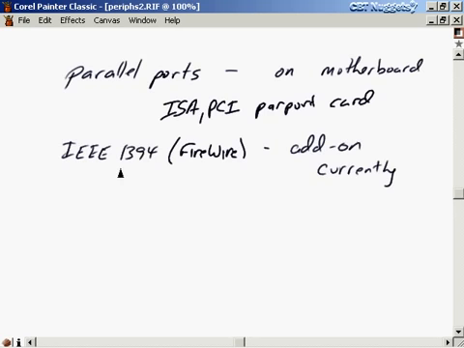And then there's a new interface out there called IEEE 1394, more commonly known as FireWire. This is currently an add-on to Linux. Nobody has this built into their motherboard yet. But don't be surprised if in the future they're built into motherboards, because it's becoming an increasingly popular device because it's so fast. It's just an unbelievably fast interface. And who knows, it could replace SCSI, and who knows what else it's going to replace eventually. But for right now, it's currently just an add-on for Linux.